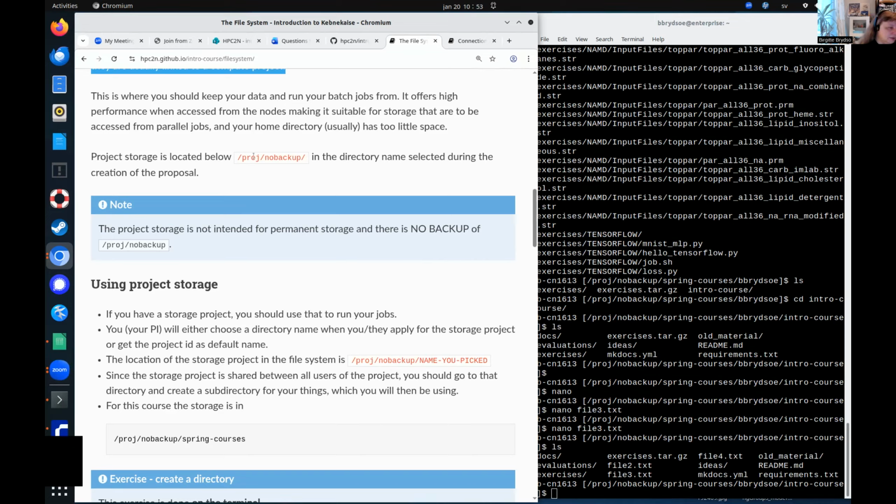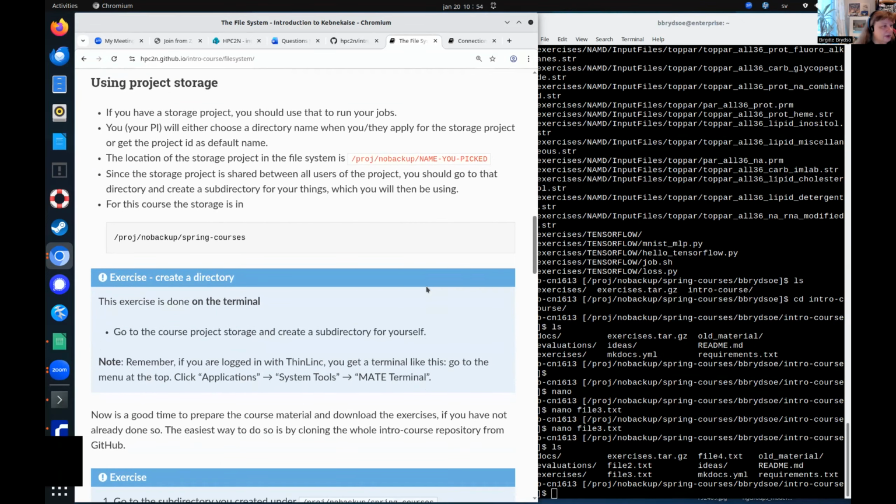And it's located below /proj/nobackup in a directory name that you would select during the creation of the proposal if you are applying for a project. And if you didn't, then the PI would have chosen a directory name. And it's always in this path here for the name you picked.